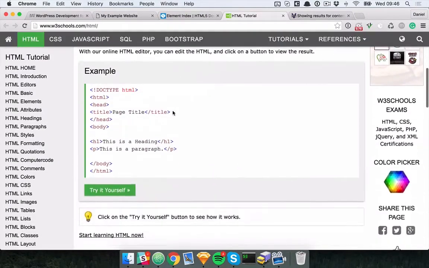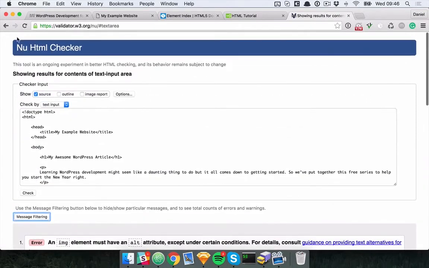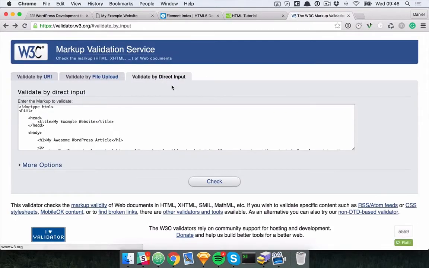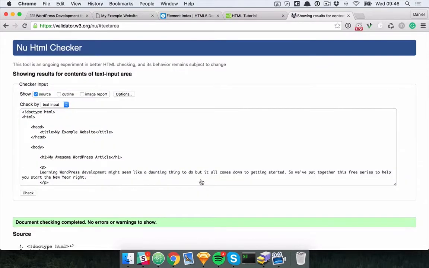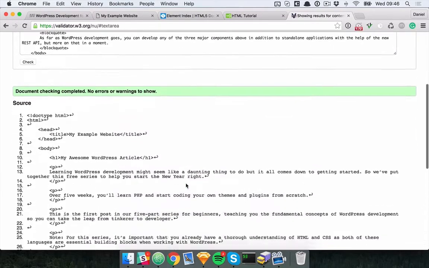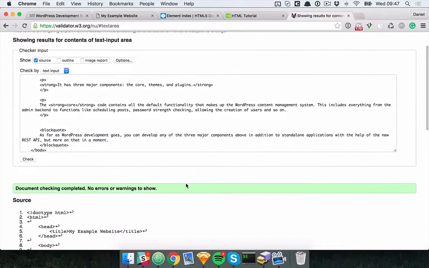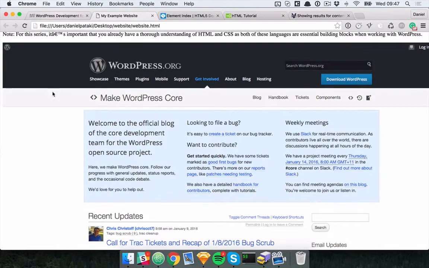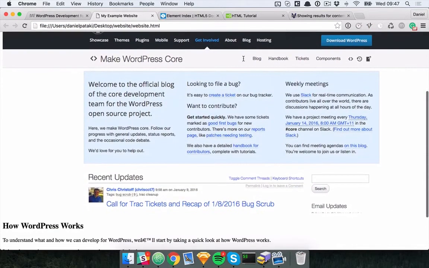Now don't fret too much about validating your code. It's important, sure, but on your first go, it won't take precedence over other things like actually being able to write code. So don't worry about it if it's not valid. Try and make it valid, and try and make your first website valid as well. But it's not the end of the world if your website is not valid HTML. Don't worry about it. All right, so now we're through with HTML.